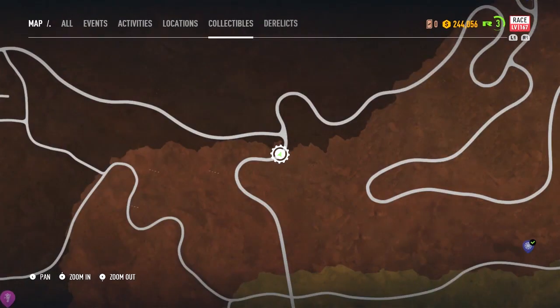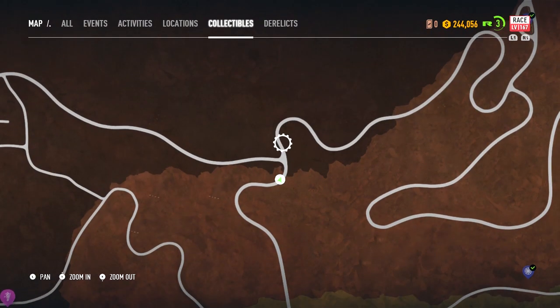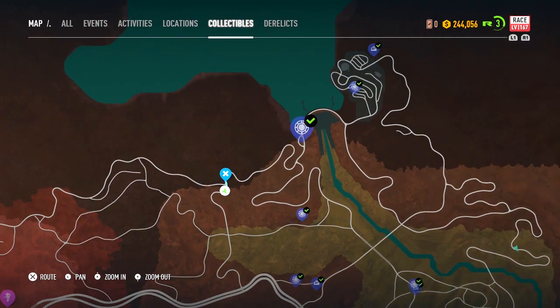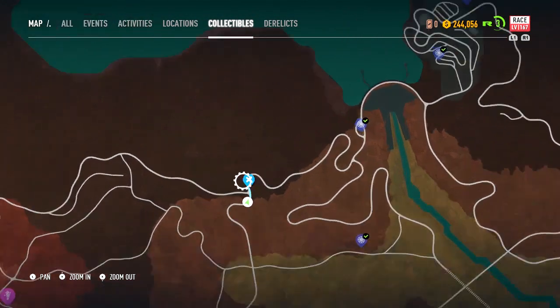For Gambler Chip 35, head to the location shown on the map, which is a bit west from the previous chip. You will need to drive off the edge of the road to grab the chip in the air. Make sure to use a fast car for this one.